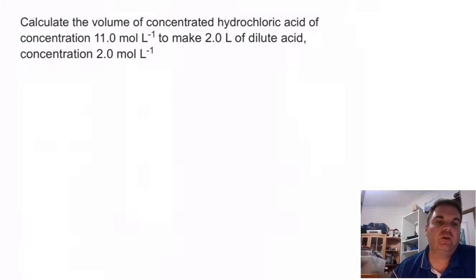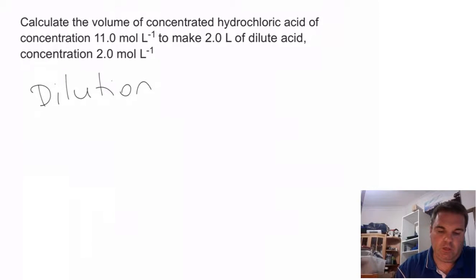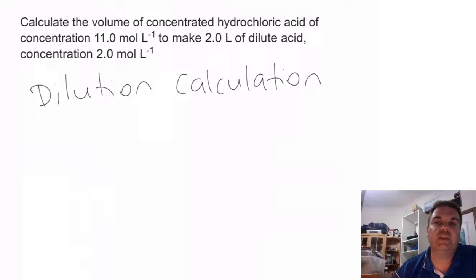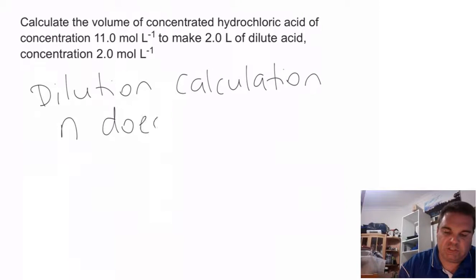Okay, the next video I'm going to be doing for stoichiometric calculations is not actually involving a titration itself. This is simply what we call a dilution calculation. This is where we're diluting one volume of solution to make another volume of solution, and we're going to use the fact that anytime you do a dilution concentration calculation, the number of moles doesn't change.